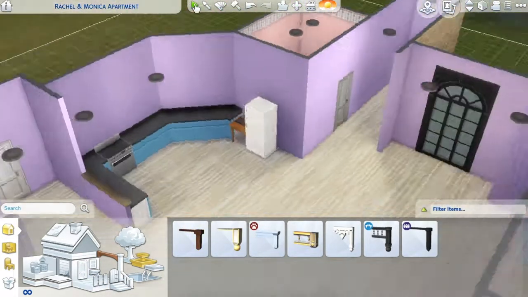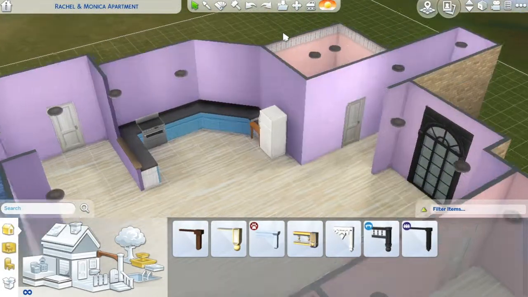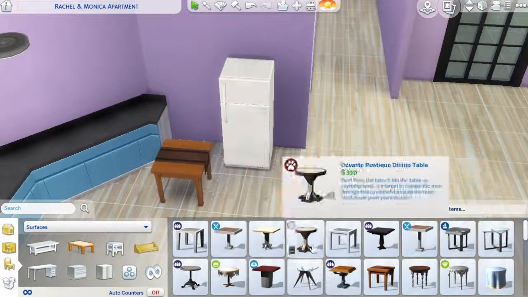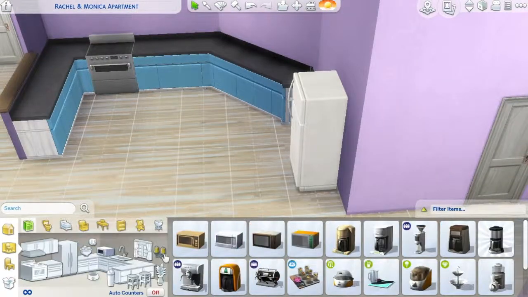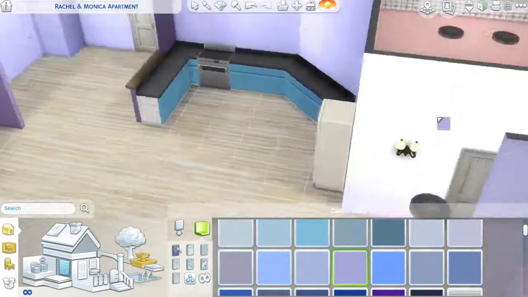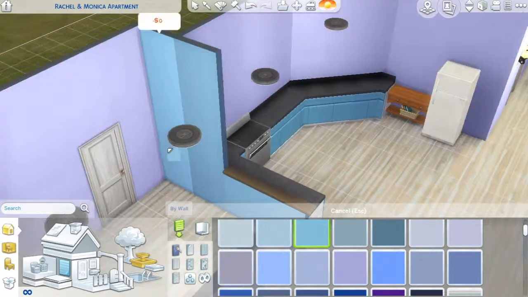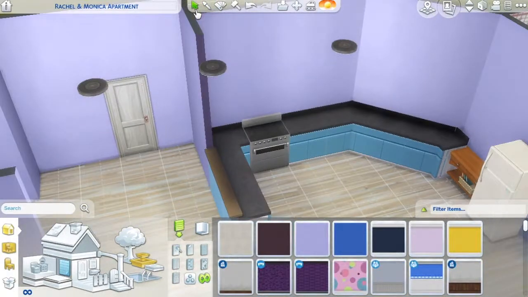Here I'm trying to do that little wooden thing they have going on to separate their kitchen from the hallway next to it, and I couldn't replicate it. I have no idea. So here's me trying and failing multiple times to find a way to replicate it before I just give up and move on. Yep, I changed the wall color. I like that wall color a lot more. I don't know what I was doing here. I honestly couldn't tell you.